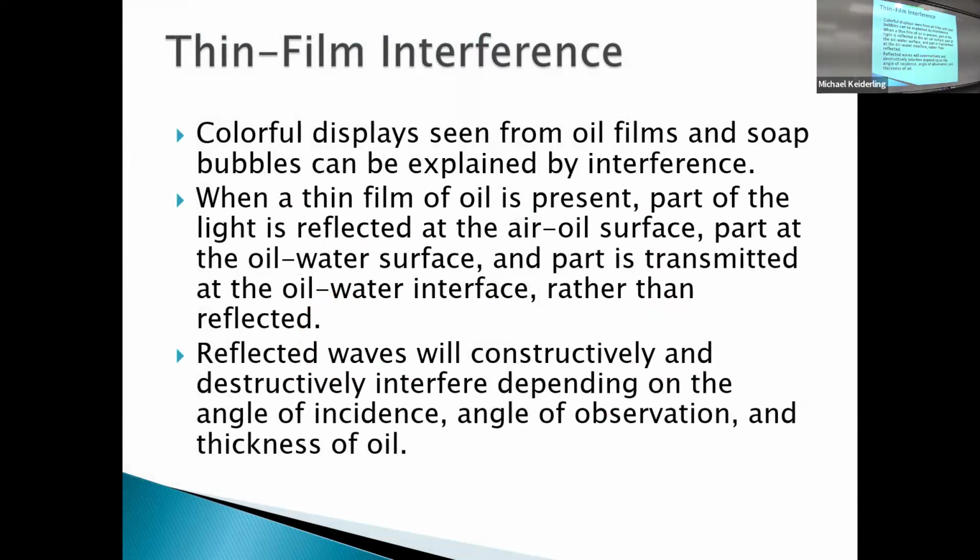You've also seen interference patterns in thin films, like on bubbles or oil films. When a thin film of oil is present, part of the light is reflected at the top of the air-oil surface, and another part is reflected at the oil-water interface. And the reflected waves can then constructively and destructively interfere depending on the angle of incidence, the angle of observation, and the thickness of the oil.